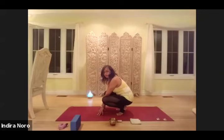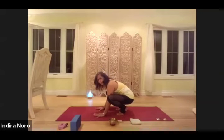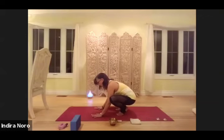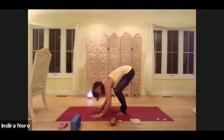we're going to come to the ball of our feet in a squat. Our hands are going to be flat on the mat, fingers spread open wide. We're going to be gazing forward, not straight down, for crow. So your hands are about shoulder distance apart. And you're going to have to feel around for where your feet should be, because what you want to do is have your shins resting on the back of your arms. So you're going to raise your rear end up. All these poses kind of look a little bit obscene, but what are you going to do?